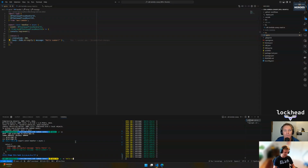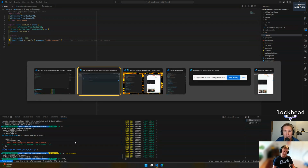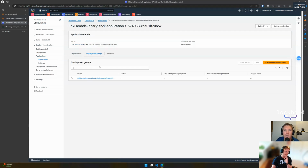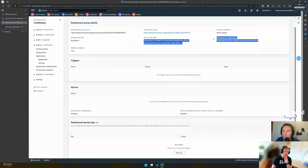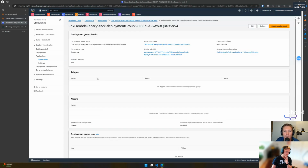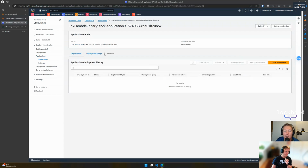All right. So now the deployment already finished, right? The current one. So that means we now have in the console that alias set up. We have the API Gateway pointing to that alias, and we should also now have a CodeDeploy application here, which has a deployment group. The deployment group points at the Lambda function somewhere. I'm not exactly sure how that's shown in the console. Well, we have the application up there. There is the application, I think.